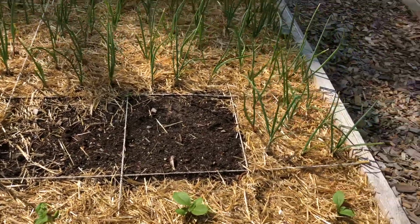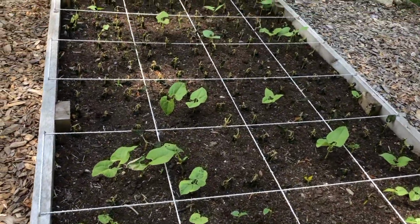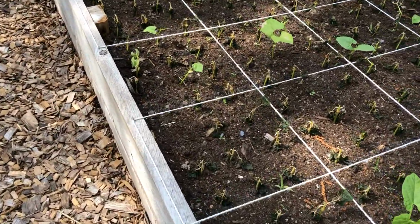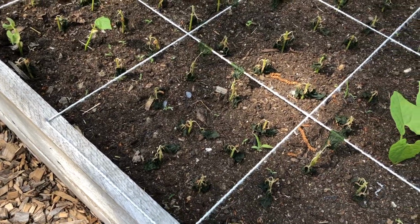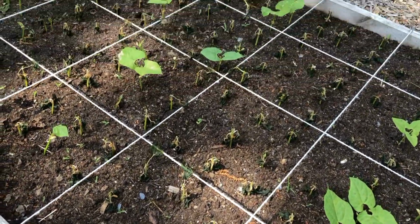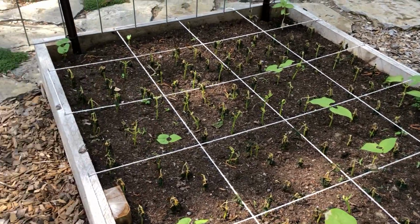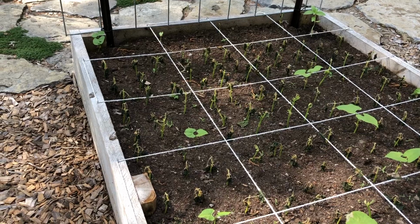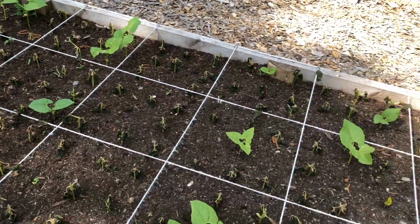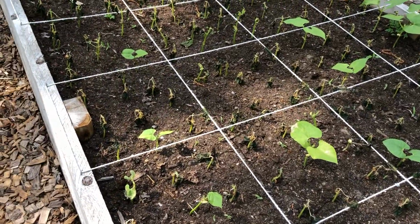And then sadly, these were my beans, which were doing beautifully until they got hit by that frost. The first night there was no frost forecasted, but clearly we got some anyway, and I hadn't covered anything, so I lost almost all of my beans. There's still a few that are kicking, but I will likely just pull this whole bed and replant it. We still have time. It's still fairly early in the season, so I'm going to go ahead and get some more seed and replant this bed. These are all bush beans, or they were bush beans.